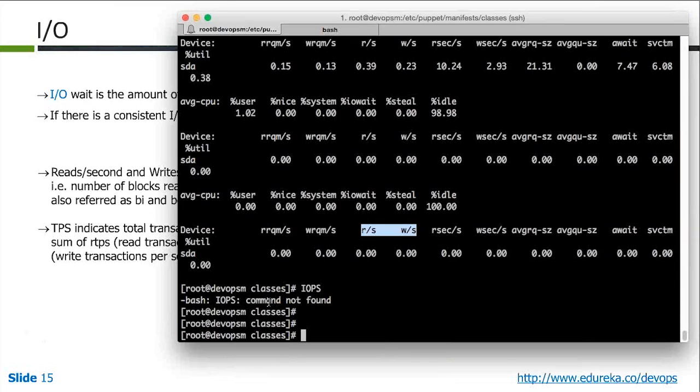So if my database is installed on my disk and my IOPS is 200, that means it can only do 200 combinations of read and write in a second. It can't go beyond that if it's doing random.